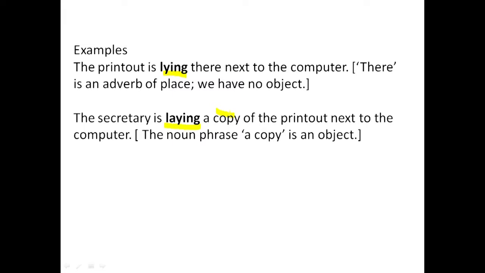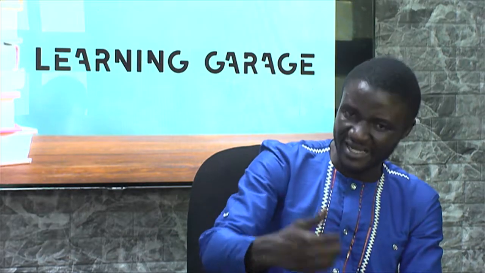So you see, try to understand the difference between what an object is when they say a verb is transitive. It means it allows a noun or pronoun after it. If it's intransitive, it means it lacks that. You may have an adverb, you may have a preposition, you may have some other element after the verb itself, but not a noun or pronoun. Okay, so we are going for a break.